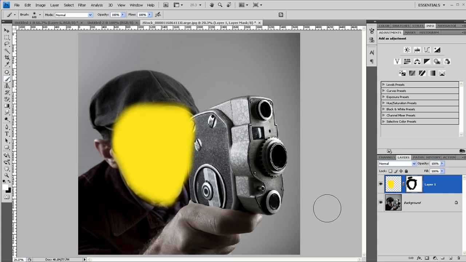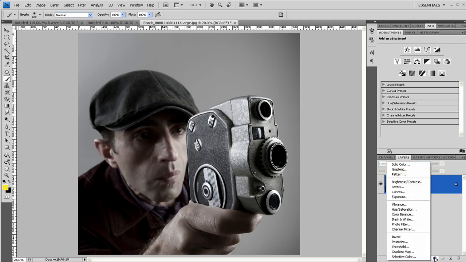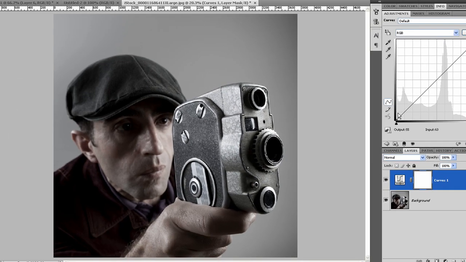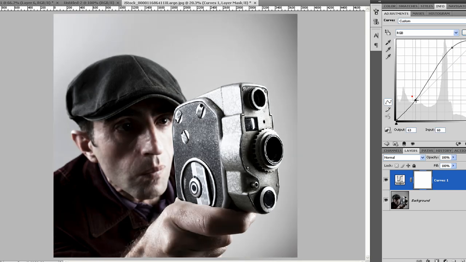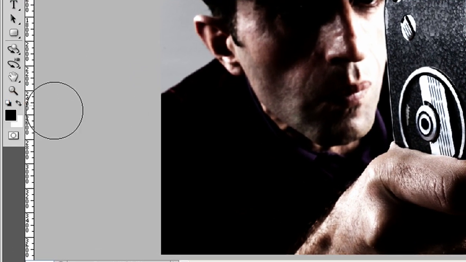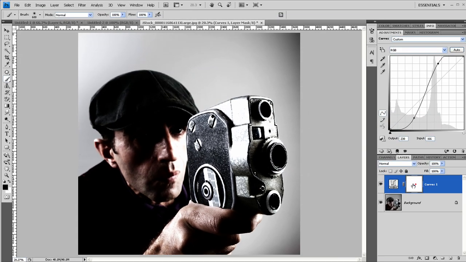So, practical uses for this tool. I'll just drop this to the garbage bin. If I were making a curves edit to this image, you can see that the layer mask is already there for adjustment layers. And let's say I wanted to bring the contrast of just this camera up. So I can bring up the contrast of the whole image right now. And now, since I just want this camera affected, I mask out everything that I don't want affected by this adjustment layer. That means selecting the black color and painting everywhere on the layer mask that's not the camera.